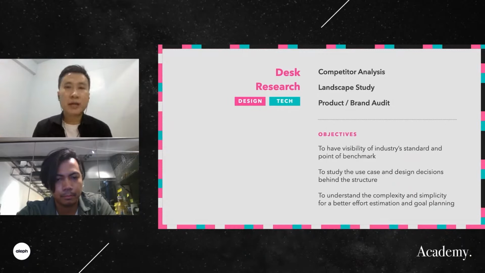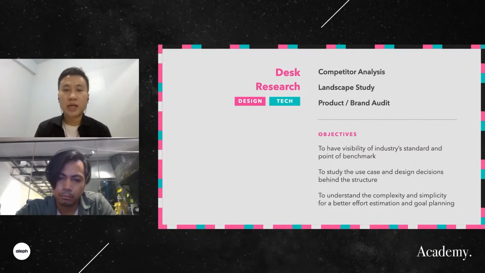The idea behind desk research is to give the design system team a visibility on the industry standards and the benchmark that the team is setting towards. This will help the team a lot when we are doing effort estimations, when we are doing goal planning as well.